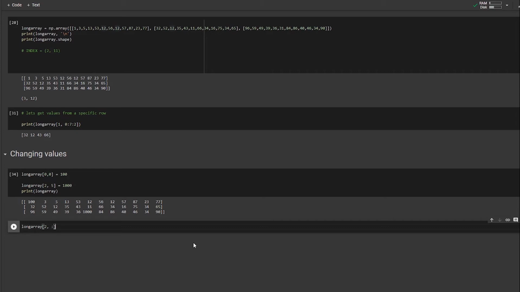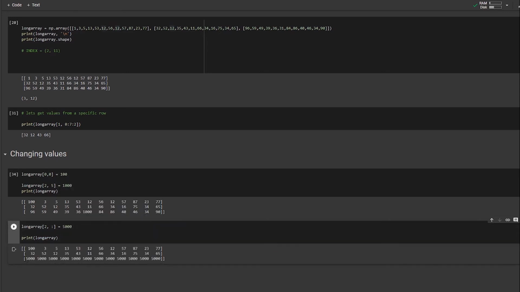So this tells us to select the entire row, equals 5000, right? So if we print long array now, you can see that the second row is changed.